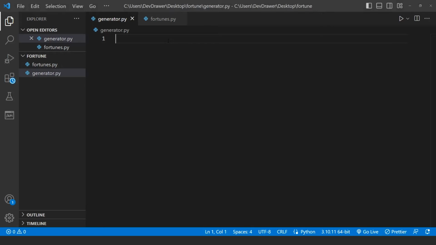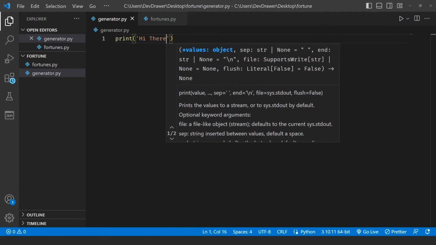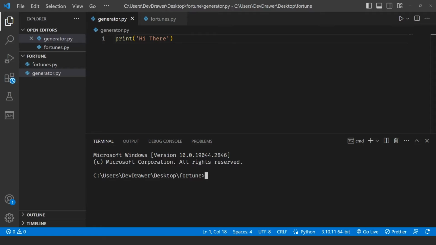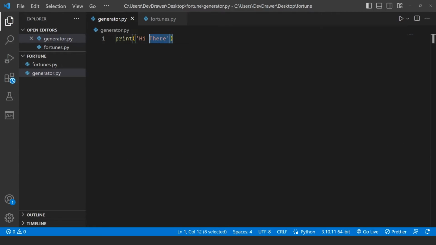The first thing we want to do is import the random module. Actually, let's undo this and do something like print hi there. I just want to show you that it's working and how to get it to work. While I'm inside of this file, I'm going to open up the terminal inside of this folder. You can open up a different terminal or command line, whatever it is, and point it to this folder. I want to do py and then the name of the file, generator.py, and it's going to return an echo. So we know it's working, and we can continue. Let me close out of the terminal.